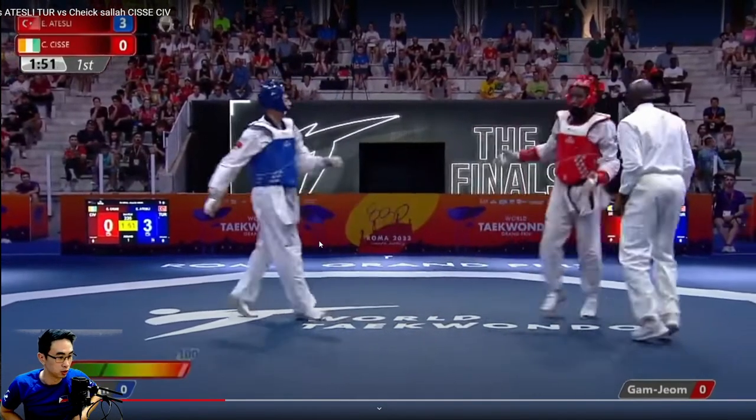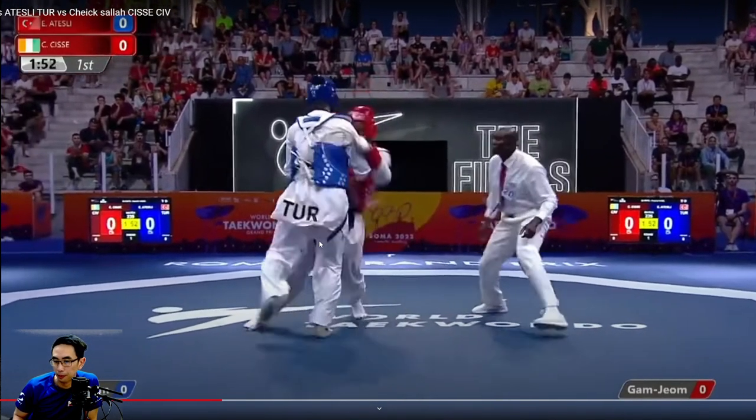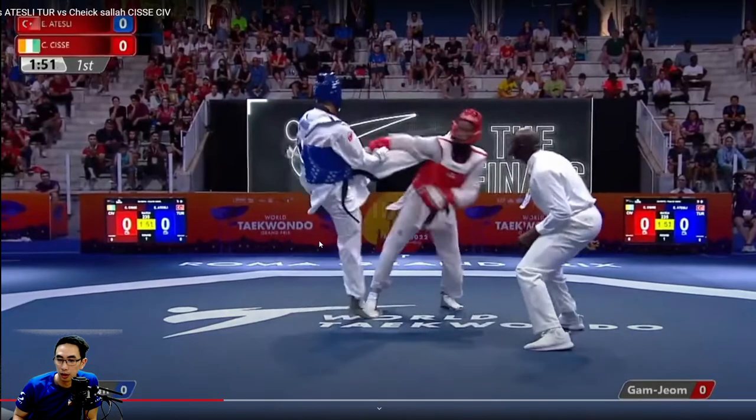So behind the head — great shot here. I think kicking with your toes pointed is a really interesting option at close range. Obviously it's going to hurt more on your toes, but if you're able to make contact, it's all that pressure in one spot. Personally, I lost to a fighter from Thailand because he was really good at pointing his toes and sneaking it behind my gear. Every time he hit, all the force went to the point of the toe and his points just went up.